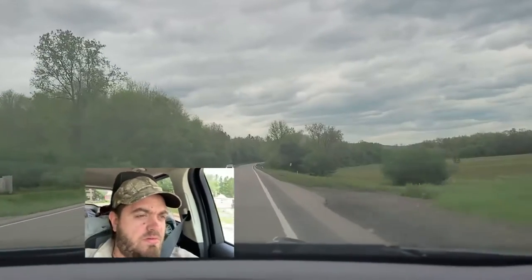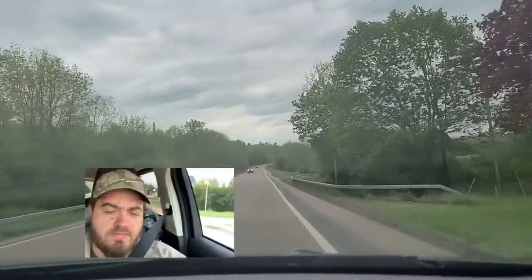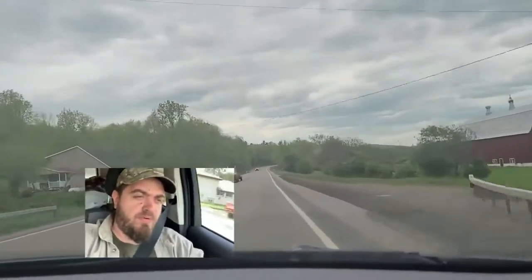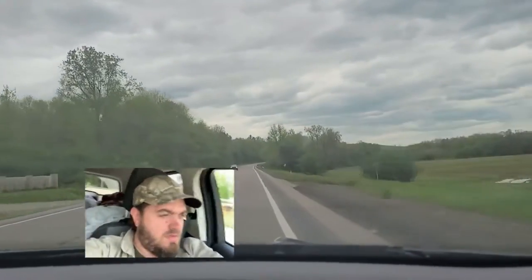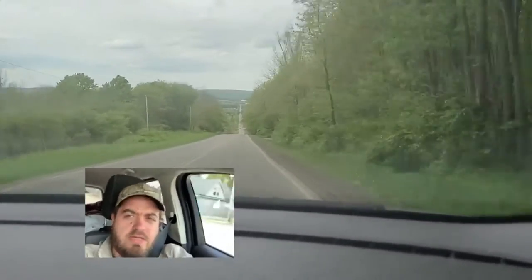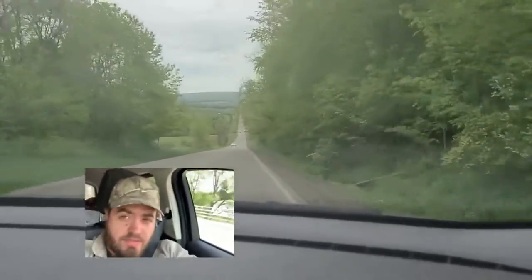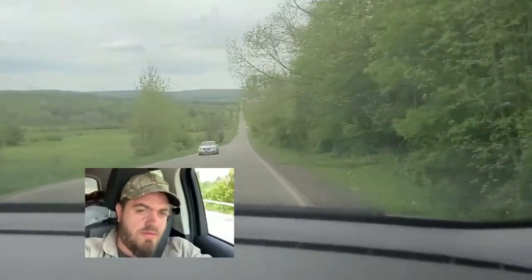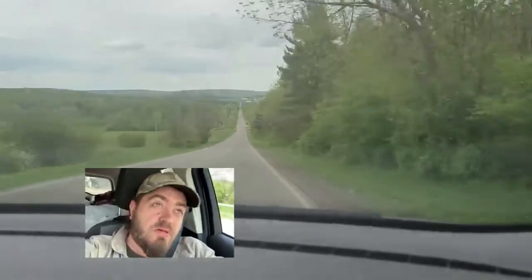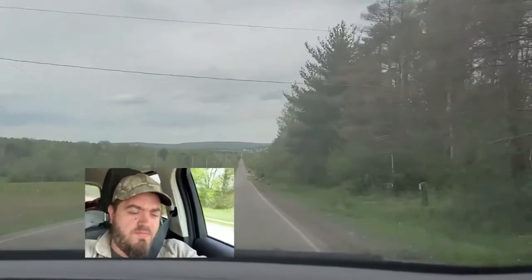All right, so to explain the rock thing, I do flint knapping. I make arrowheads, spear points, and stone knives. And I like to go collect the material I need to do these myself. I actually love to do it. So that's part of why I drive all over the place, is collecting resources for these stone tools for bushcraft and survival, as well as the flint knapping.